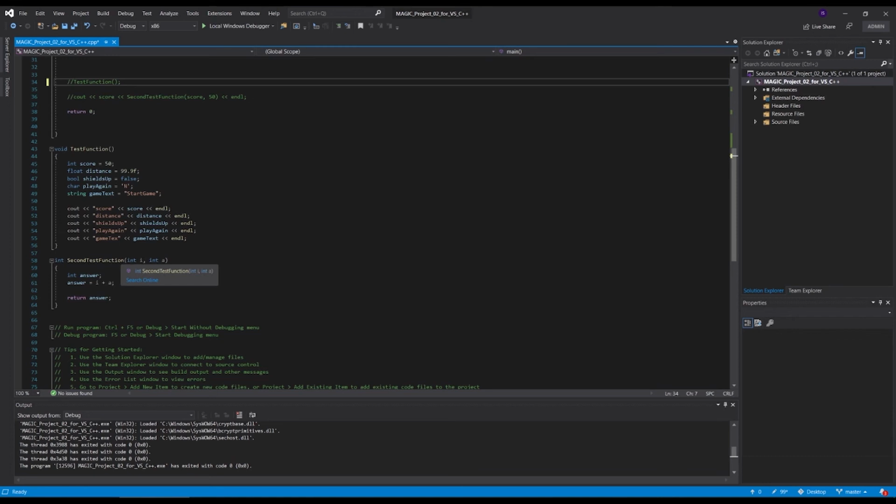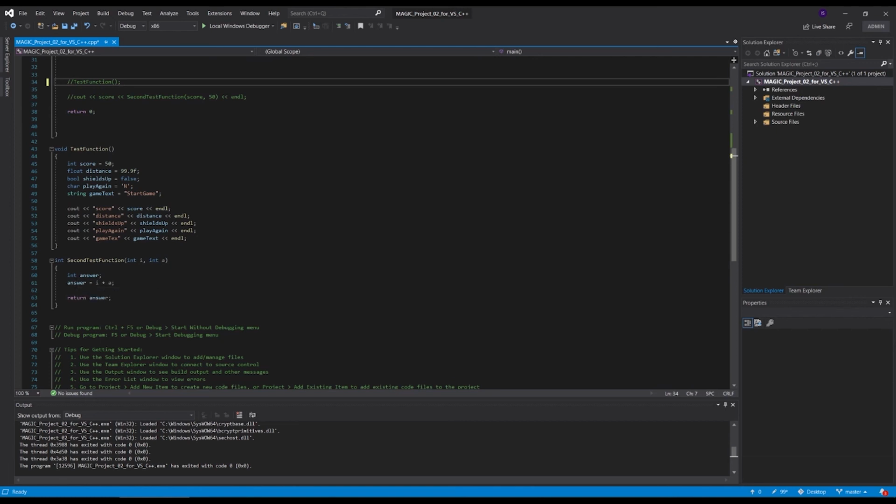So this was an int second test function. You give it a name. You give it its parameters. So we said int i and int a. Remember, ints are like whole numbers, so when we use this, we have to put in whole numbers. We made another int here. Like I said, they are like variables and they're like containers, so we can hold it. We're saying that i plus a will equal answer, so whatever answer we get is going to be held in answer.